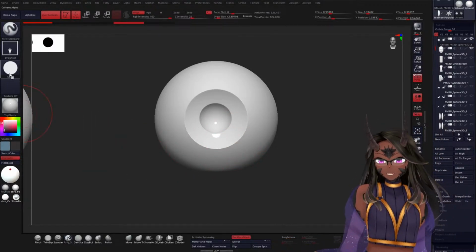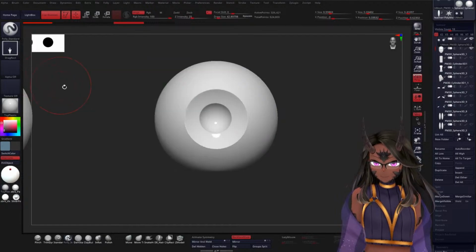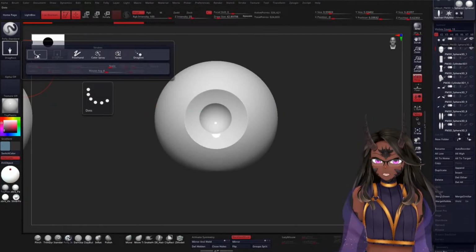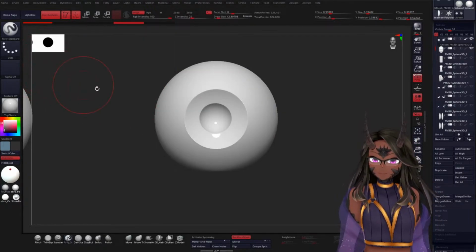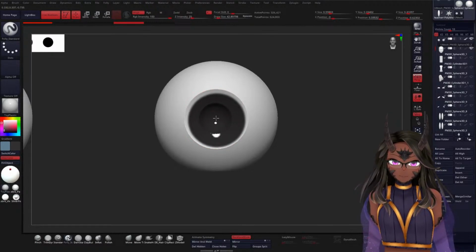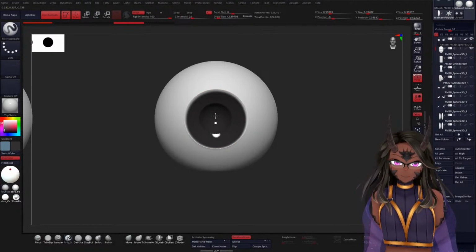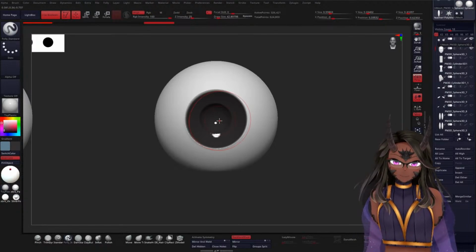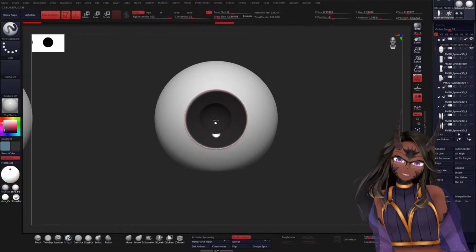Subdivide the eye a little bit. I'll turn it off and I'll just do a dot. I just spin in a little circle here. I could just do it like that too. Click multiple times right there.